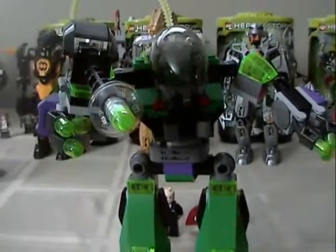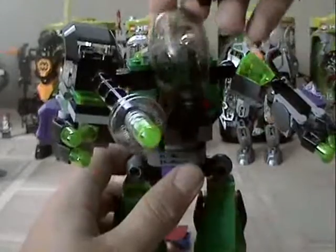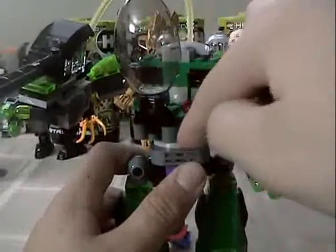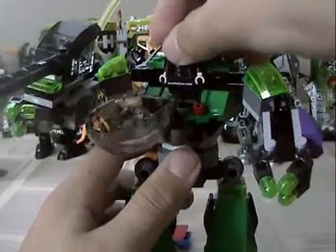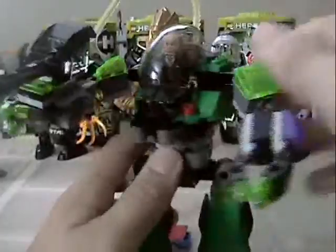The set itself is pretty cool. It's got a unique piece right here, and it has to attach onto these pieces just to hold a thing like that. And what you do is you just put them in there, and that's that. What I wish is that it was more secure, so it was like a cryogenic chamber, but you can't really do anything about it, even though it is pretty cool.